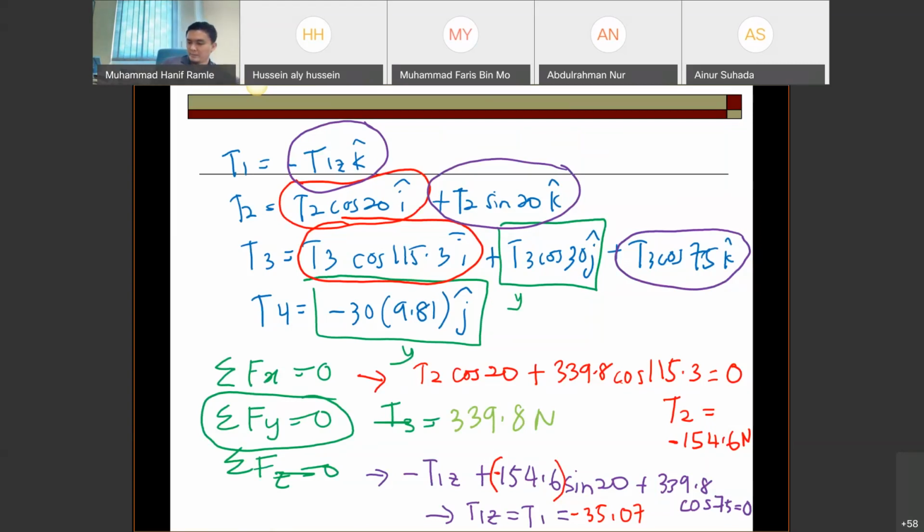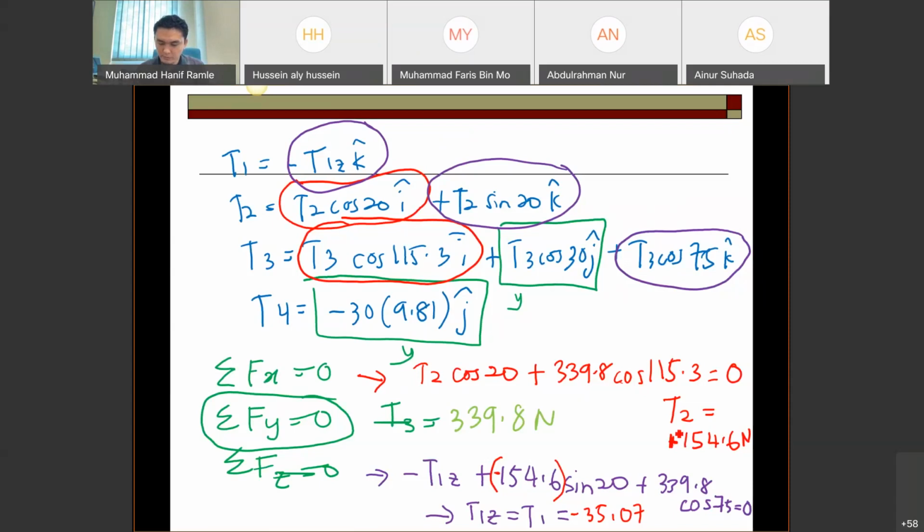Okay, let me check. Did you calculate? How come you get a different answer from the slide? I think the slide is correct. T2 is positive, guys. I think there is something wrong with your calculation right now. So supposedly the value 42 should be positive. Let me check. It should be positive actually.